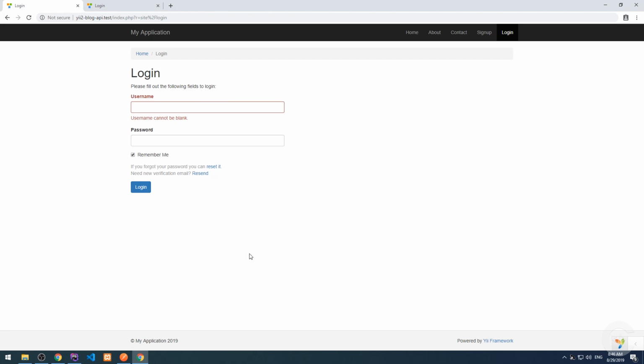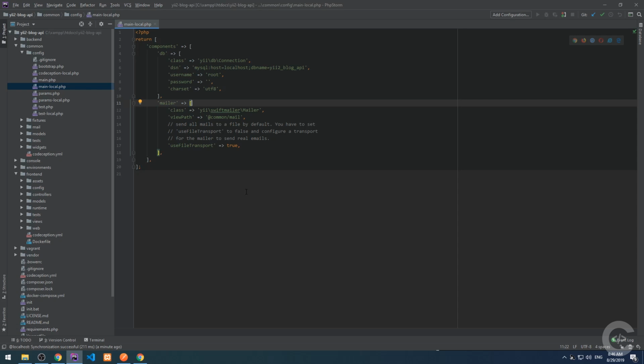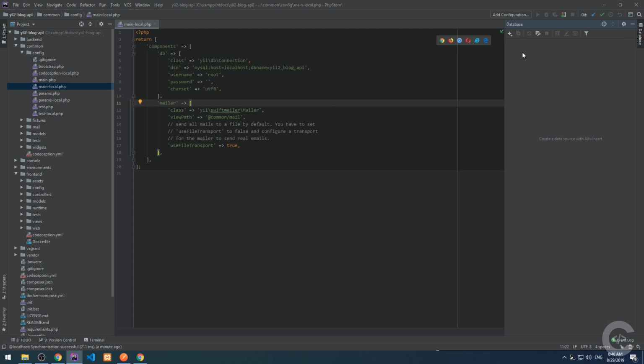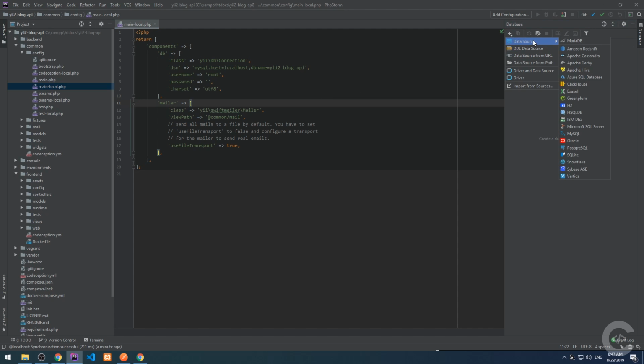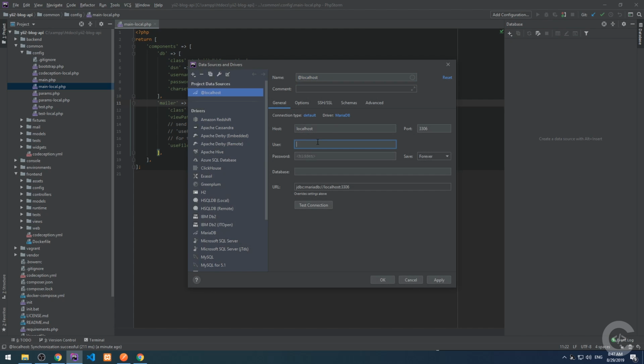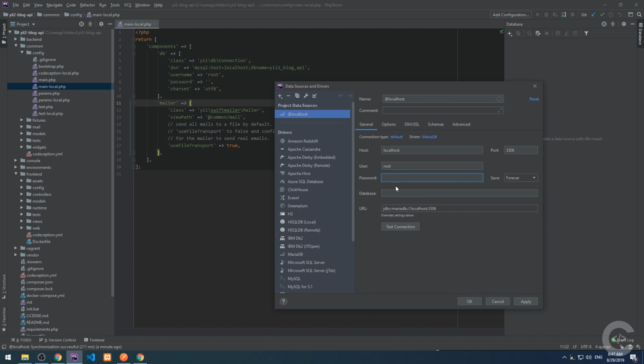Okay guys, let's start, and I'm going to open my project using PhpStorm, and I basically have everything configured as I said, and I'm going to connect to my database. Okay, MariaDB, and the database name is yii2_blog_api.